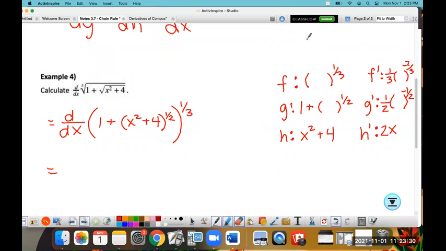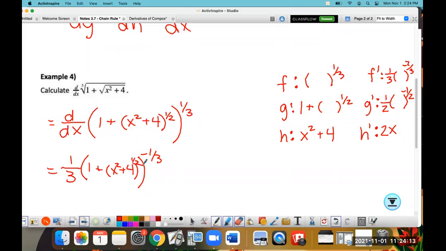Unsimplified, just straight shooting, this is what you wrote. Okay, so I'm going to take what we have off to the side and write this out, but you guys are going to tell me what goes in the parentheses. So first I'll write the derivative of the outermost function: 1/3 parentheses to the negative 2/3 power. What went inside of that outside function? One plus x plus... Perfect. So basically g of h.